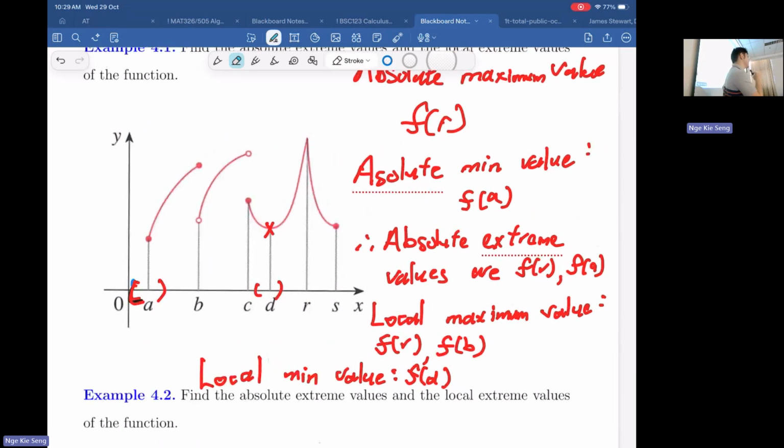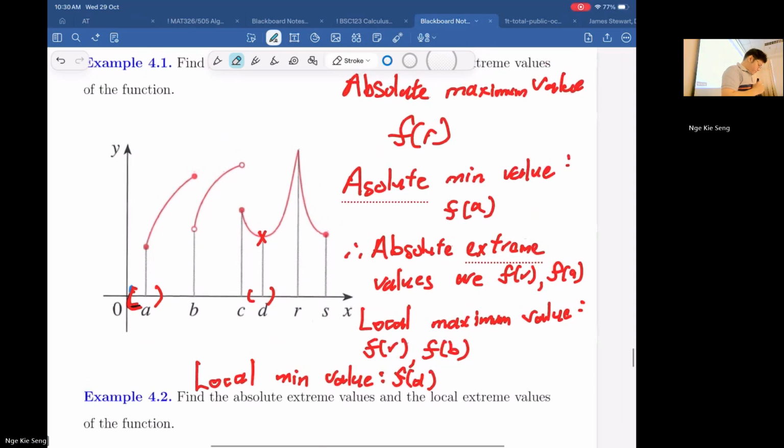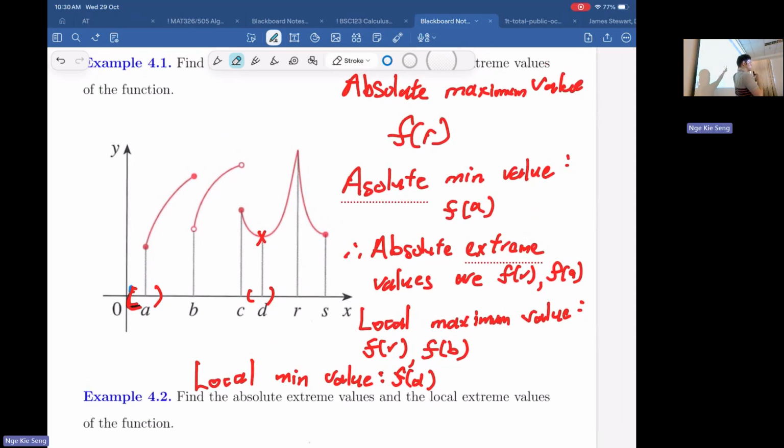Okay, I got a question. So this also contributes to the point that every time we check for absolute extreme values, we need to make sure we check the endpoints, because these are the points we could miss out. But it's totally fine for absolute extreme values. These could happen at the endpoint. For example, the absolute minimum value could happen at the endpoint. Any question?